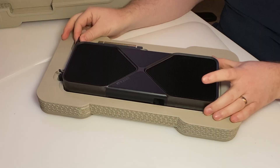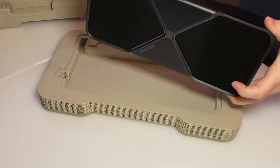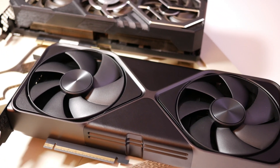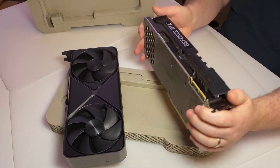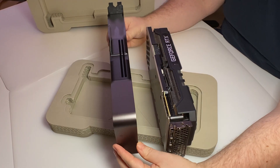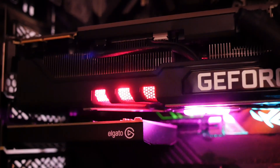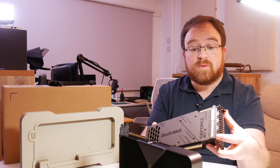It's big — but how big? Let's have a look at this next to my old card. It's definitely narrower but wider, and it isn't much longer — that's nice. I have a big case anyway. And the thickness — significantly thinner, which is good because I've got a capture card butted up right against one of the fans on this card.